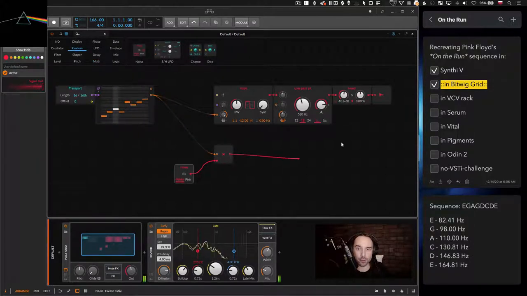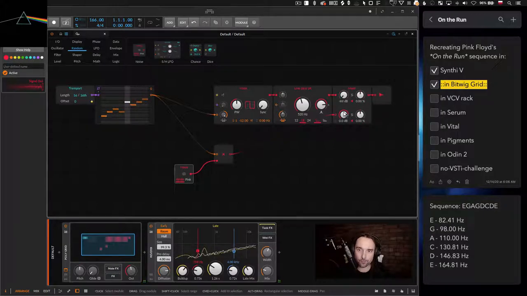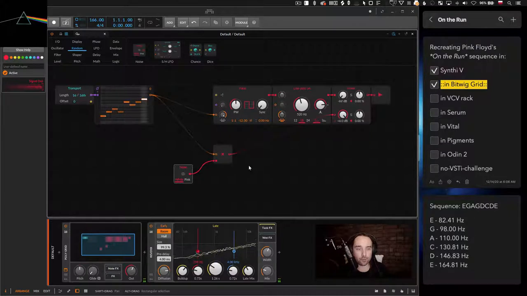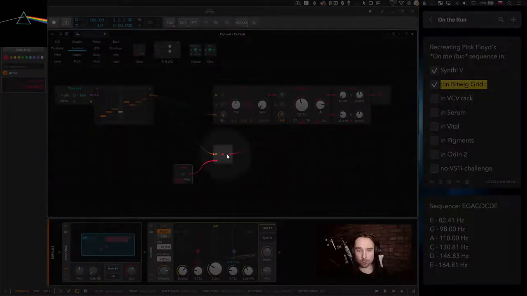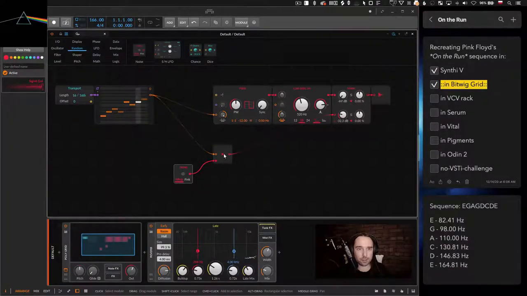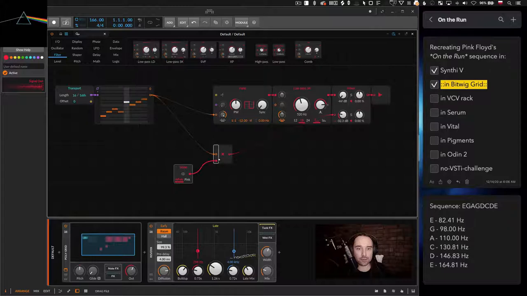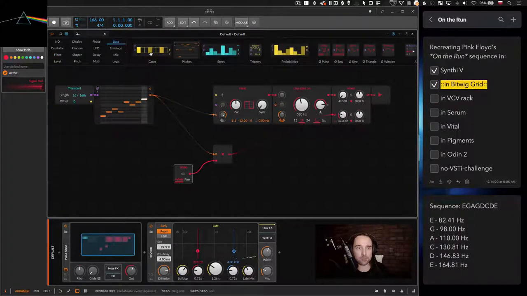And here's a big disappointment. We don't get that characteristic hi-hat from Pink Floyd's record. Why? Well, because, think about it, this ring mod was meant for audio rate signals. That means that it was not DC coupled. That means that we have effectively a DC removal on the input. And so we can simulate that by adding a high pass filter here, right? So now let me just show it to you visually so you understand what's going on.